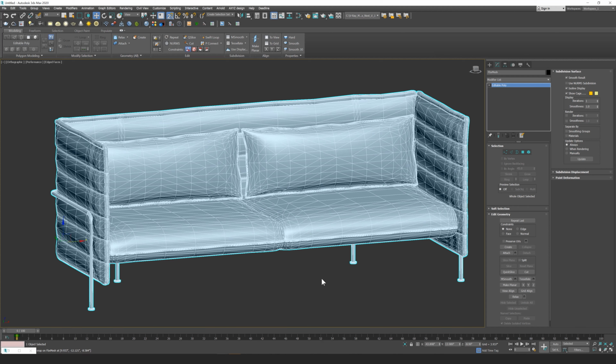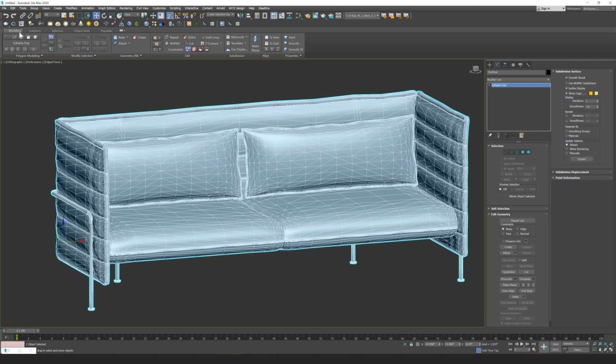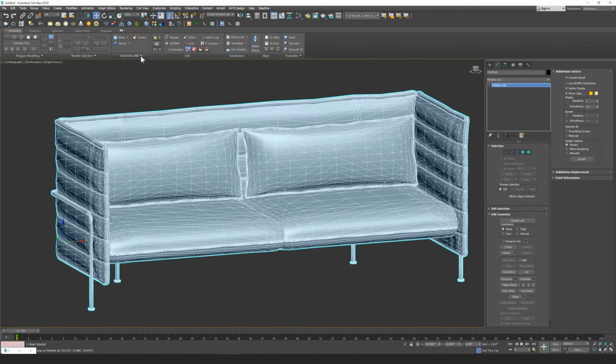Now this tool is going to be found in your ribbon. And if you don't have your ribbon showing, you can press this little drop down arrow. And it's going to be within the Modeling tab within the Geometry All section. And here I can click on this drop down, and that's going to bring up this Quadrify All tool. So if we press this drop down here, we have a few other options. So the Quadrify All is going to do exactly as it says. It's going to remove all of those bisecting edges to turn our tris into quads.